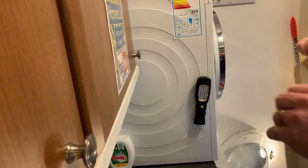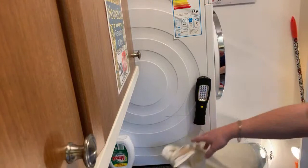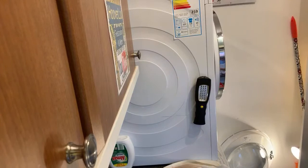Let me put you on the worktop and hold it up to the light. There you are, you can see it better. So the mustard stain, the ketchup stain, and the beetroot stain didn't come out very well at all. But the other stains have all come out. So that's really good. So let's grab the other one. Let's find you. Where is it? Ah, there it is.